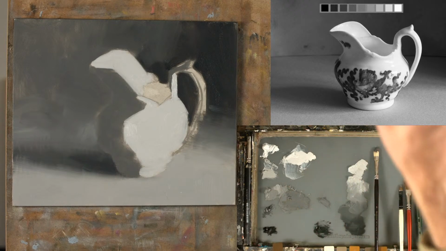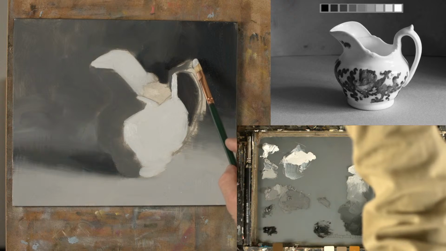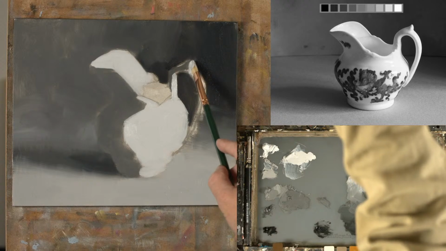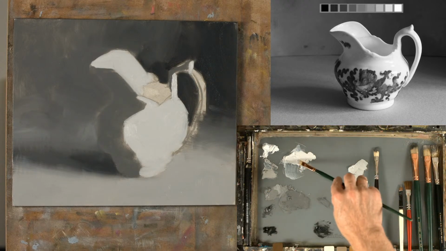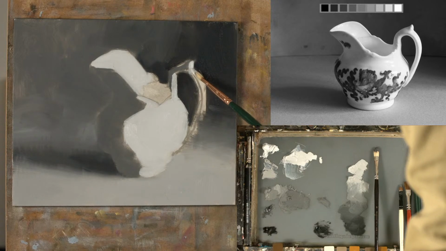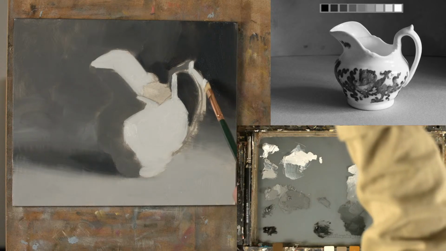And then we've got obviously the outside of the handle, so there's this little nub that sticks up. It's probably got a name, but I don't know what it is. All of this is all the same value. It's our light. Don't be tempted to do curves here. Stay with your straight lines.